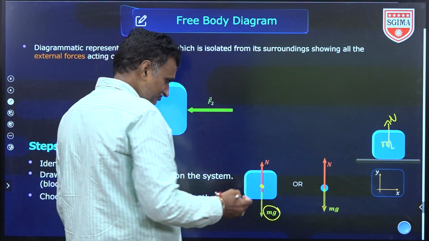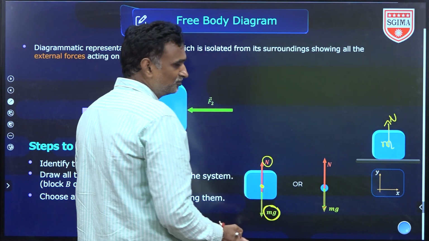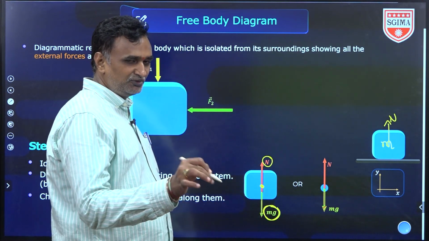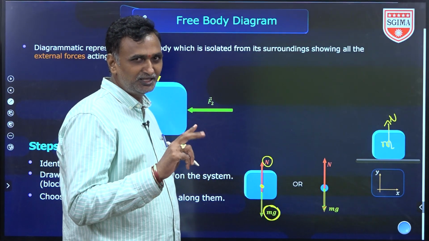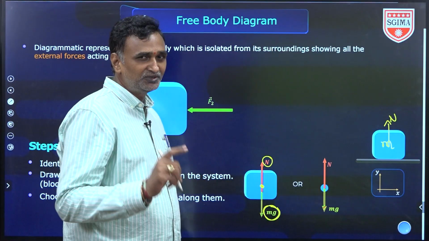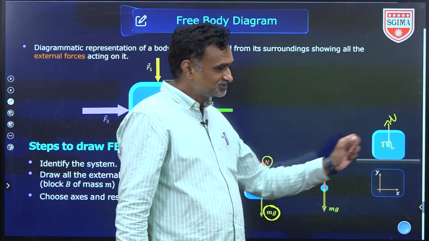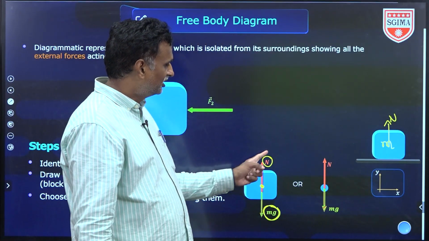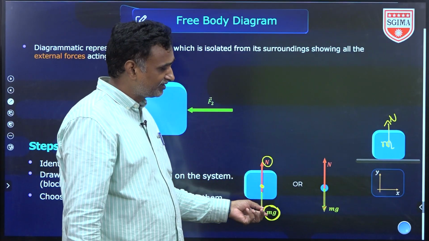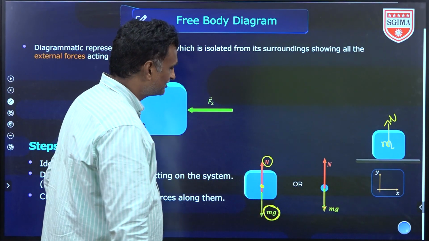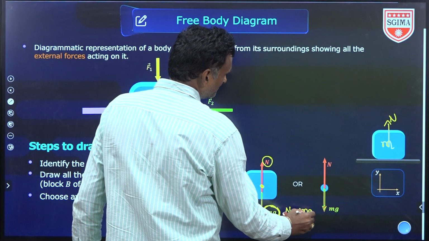And here this normal force magnitude is exactly equal to mg. Why? Because if F net equals 0, acceleration is also 0. We get two conditions. What are they? First, it moves with constant velocity, and second, it is at rest. Here the object is at rest, which means acceleration is ultimately 0. Then F net acting on the body is also 0. So from this situation, N equals mg we can get.